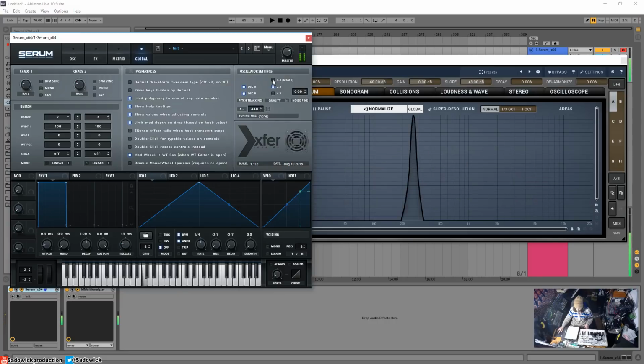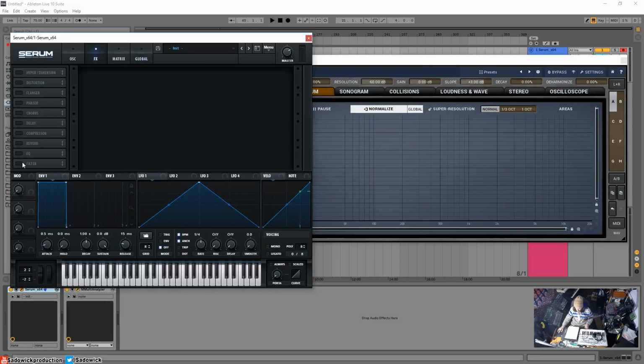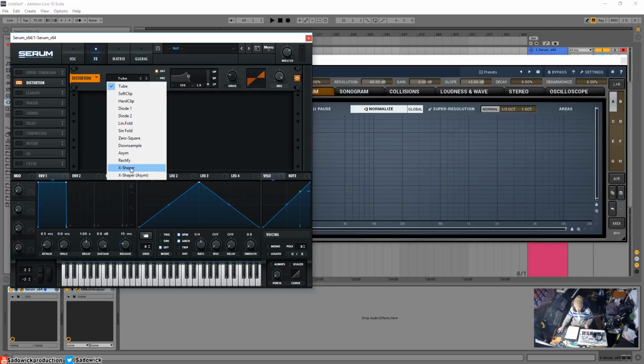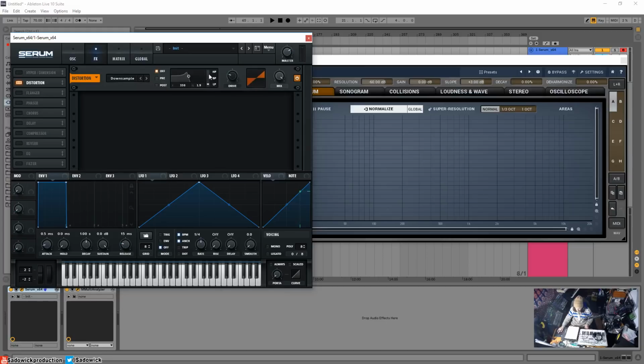Gone. Back here. Gone. And it's worth noting that all the effects are oversampled by default. All of them except Redux, or what's it called? Not rectify, downsample, because you can't oversample downsampling. Oversampling emulates the downsampling. So that is a way to kind of test a VST or a synth.